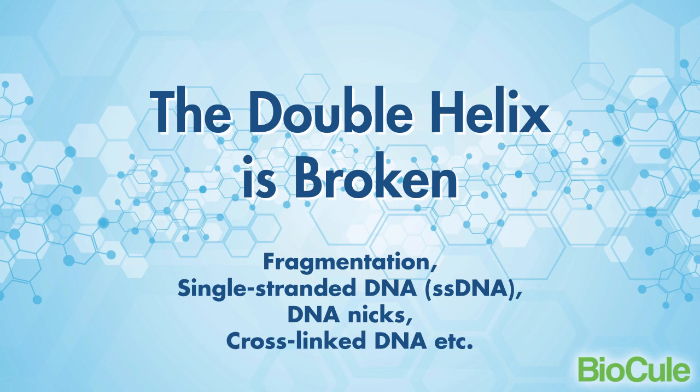Poor sample quality is usually due to damaged DNA, which can be caused by a variety of reasons, including storage conditions, improper processing, and contamination. Some typical types of DNA damage are fragmentation, single-stranded DNA, DNA nicks, and crosslinks. Most of these types of damage are completely invisible to the leading QC platforms, making it impossible for researchers to make informed decisions about their samples.